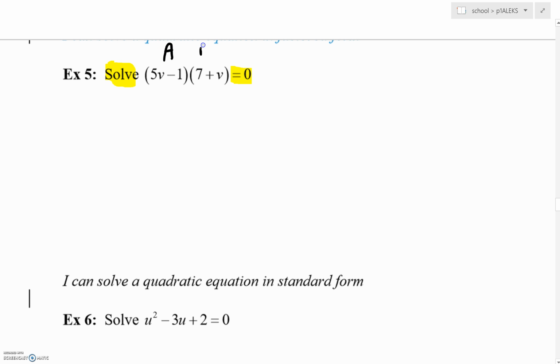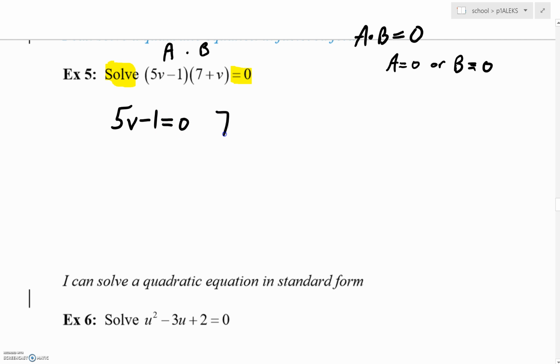Here's a first parenthesis, here's a second parenthesis. And guys, if you have groupings of A times B equals 0, I hope you'd agree that either A would equal 0 or B would equal 0. That would have to be the only way that could happen. Multiplying to 0, you need a 0 in the picture, right? So this is called the zero factor theorem. And the way we solve is we will take each parenthesis, once it's in this factored form, and we set it equal to 0, and we solve separately.